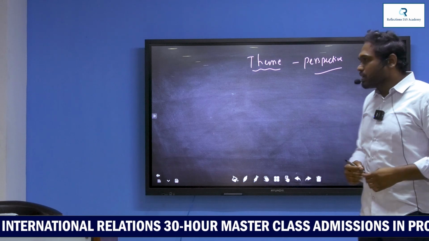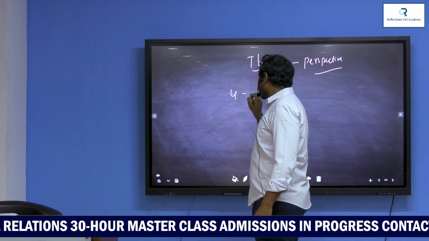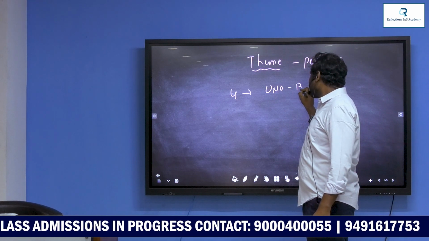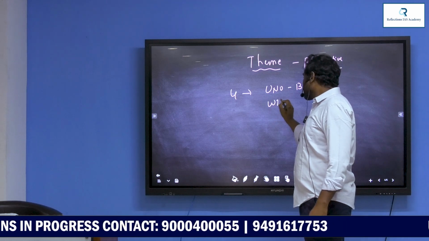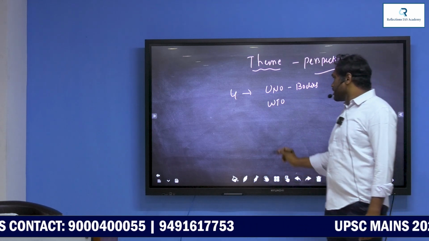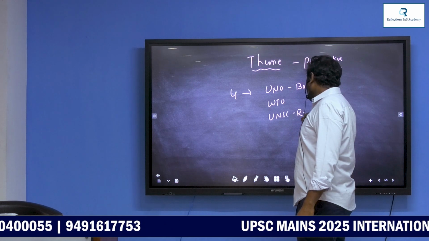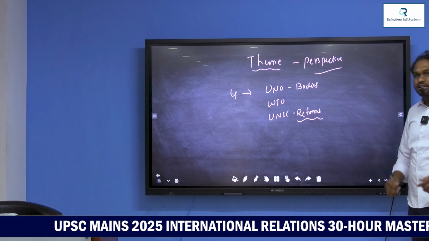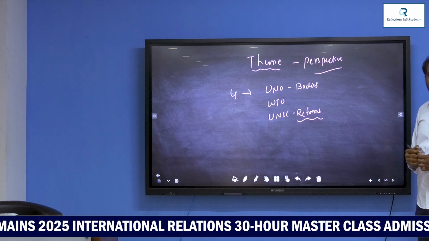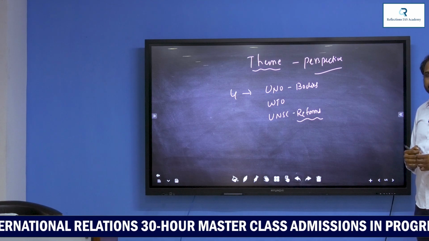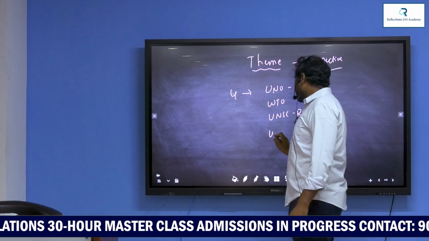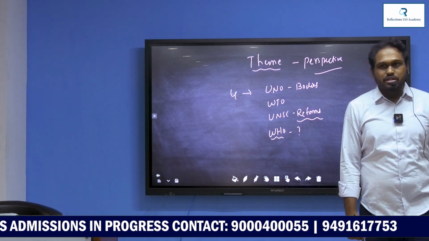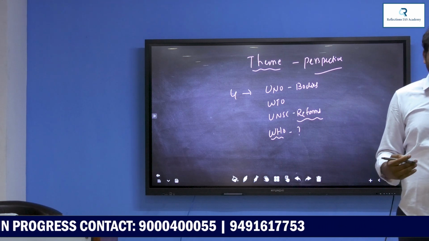He continuously repeats them. If you go with the fourth part of the syllabus, he has been asking questions on United Nations organizations and its bodies. He has asked questions on WTO, World Trade Organization. He has asked about the United Nations Security Council. What sort of reforms are necessary in the United Nations Security Council? Besides that, in COVID-19, he asked what is the role of WHO, World Health Organization, in dealing with this unprecedented crisis, a pandemic.